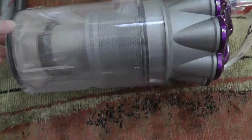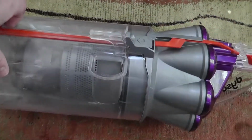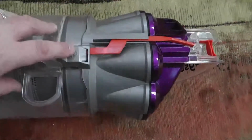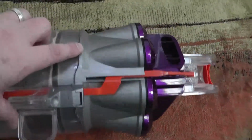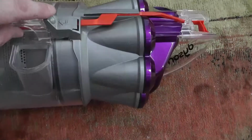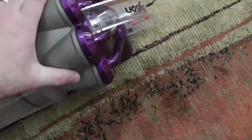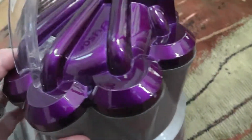Okay, so when you're putting it back together, just be real careful that you put it together the way it is supposed to be, and pay special attention, because if you don't line one thing up, it probably won't go together, but you could do it the opposite way so that this won't line up. And if that doesn't line up, then it will not fit properly back when you put it back into the canister. But I can tell you the design on this, after you get into it, I don't know how to prevent.